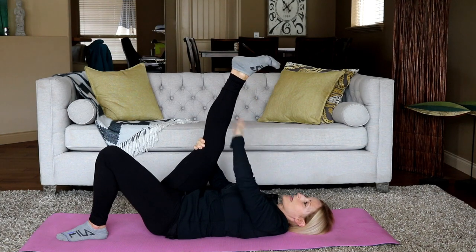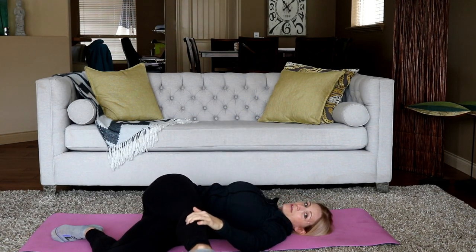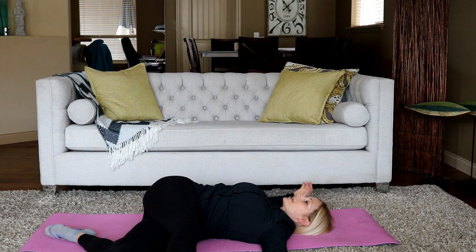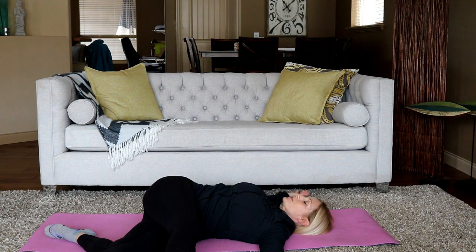You're gonna take that leg, keeping it straight, and let's let it fall right across the body, okay, nice and slowly. And now I want you to open up your chest and stay flat with your back flat on the ground. Really try to keep, if you're using your right leg across, that right shoulder down towards the ground. Okay? It's hard to get a deep breath in when your diaphragm is twisted like this, but continue to focus on the breath.